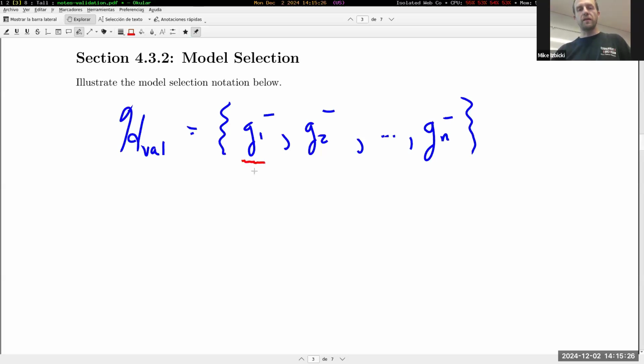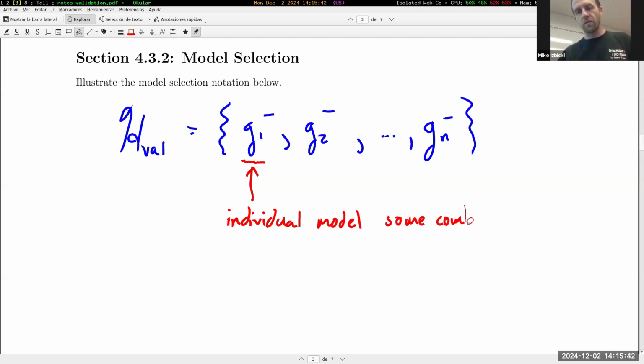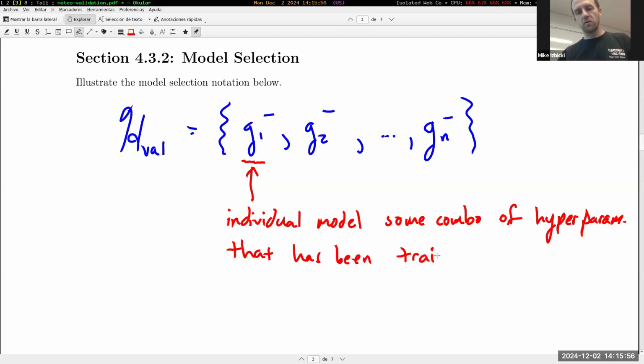Each one of these hypotheses right here is an individual model that has some combination of hyperparameters and has been trained on our smaller training data set, which is D sub train.